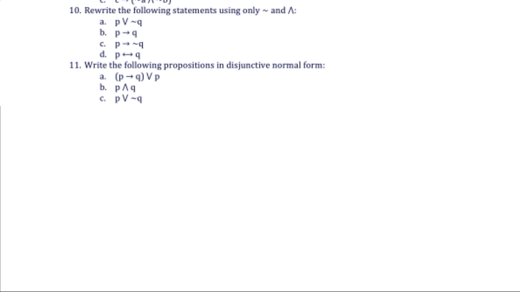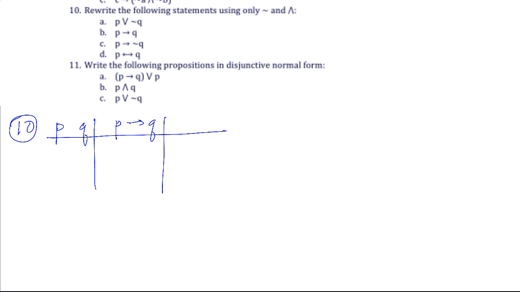It says to rewrite the following statements using only not and and. And here I have an or, and I have implications, and here I have a double implication or an if and only if statement. And the way I'm going to do this is I'm going to remember that an if-then statement is equivalent to an or statement. I remember that either P or not P is always true, and if P is true then Q is true, so I can say either not P is true or Q is true. And that's going to be equivalent to if P then Q.